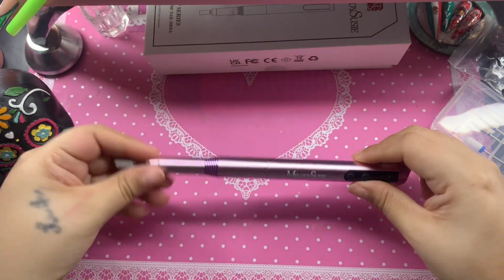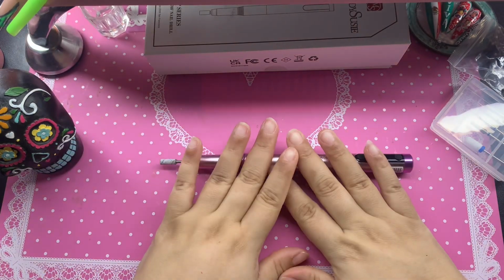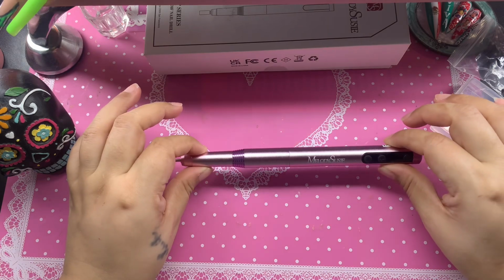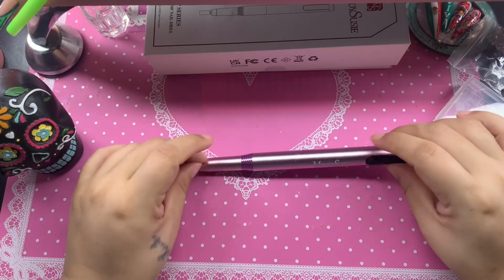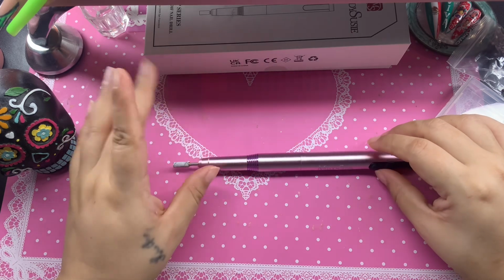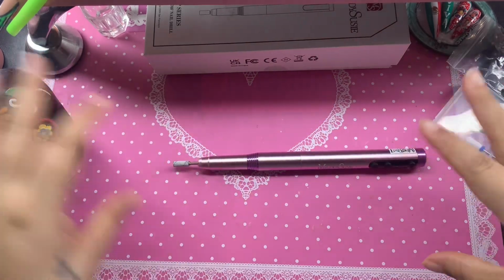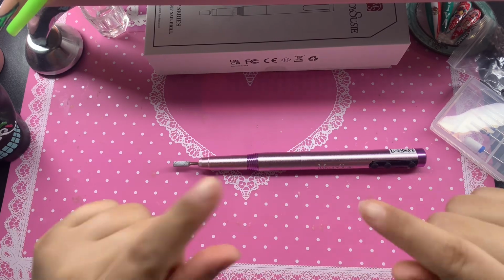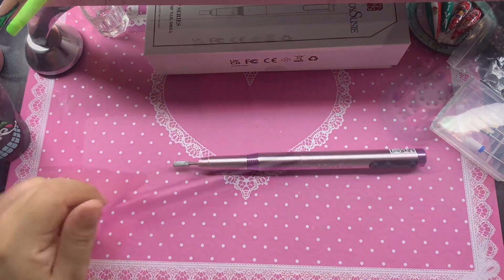So that being said, I'm gonna do a little quick demonstration. I'm gonna find at least one of my swatch sticks that has acrylic, and I'm gonna put some paper towels and stuff, because I like to protect my desk. So I will be right back, and I'm gonna do a voiceover on that part.